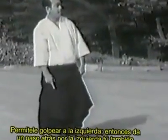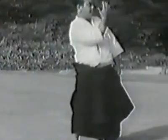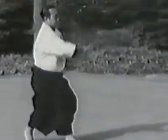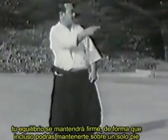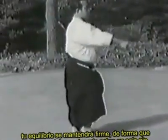Permit him to strike to the left, then step back to the left yourself. When you step back, you must not withdraw your ki. If you continue extending ki forward, your balance will remain steady so that you can stand on one foot.